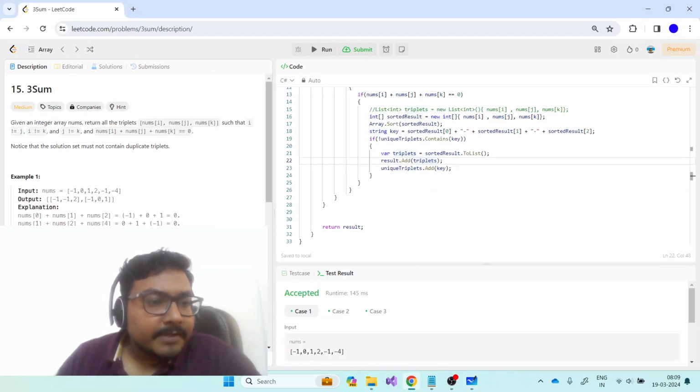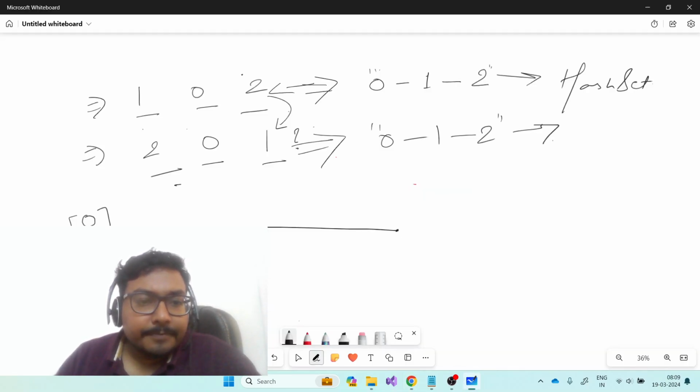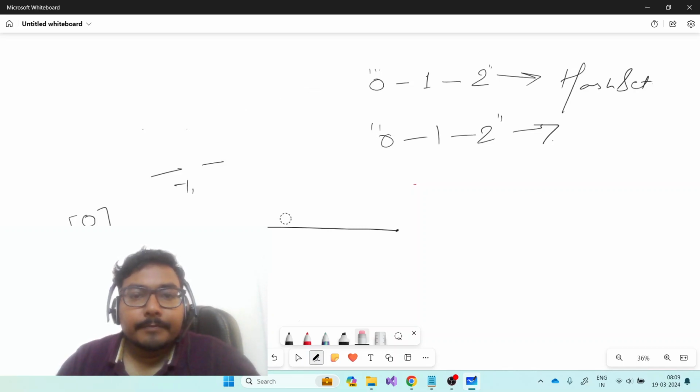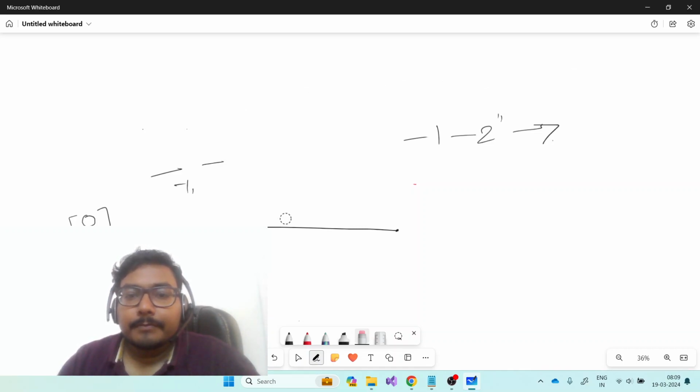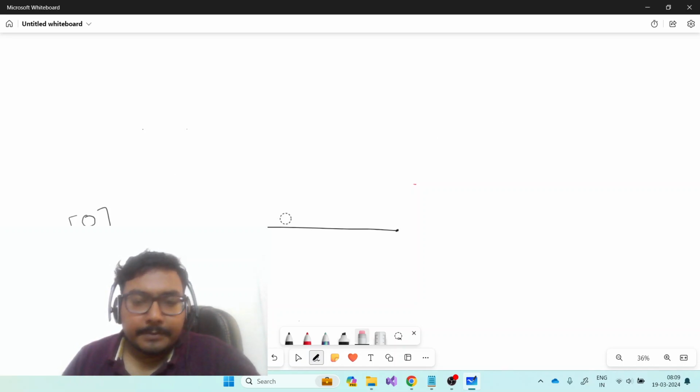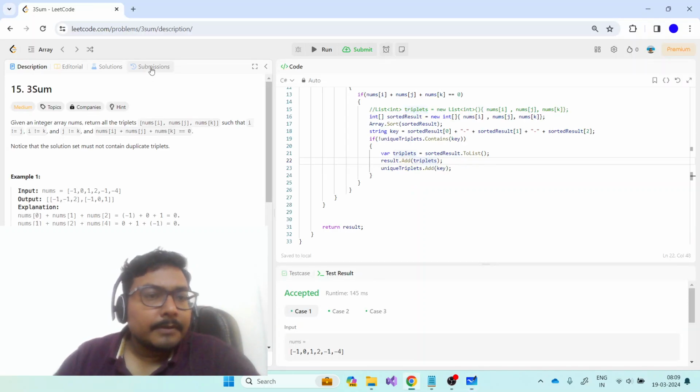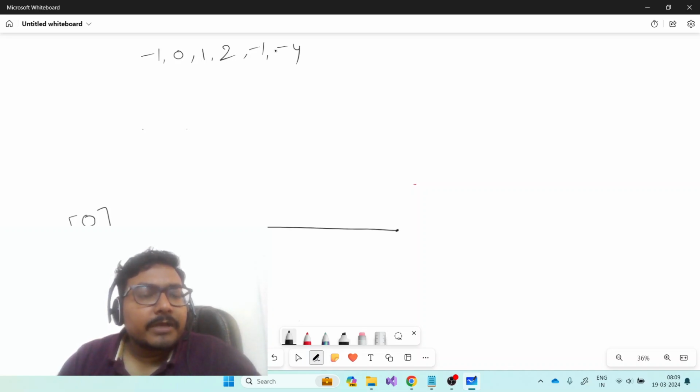So saying, if we take this example, that is -1, let me remove all of this. So I'm saying we have -1, 0, 1, 2, -1, and -4 as the input array. If we sort this, it will be -4, -1, -1, 0, 1, and 2.